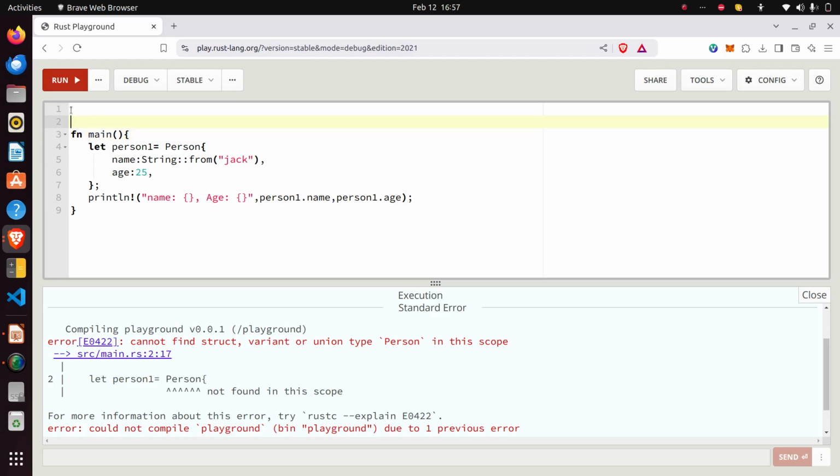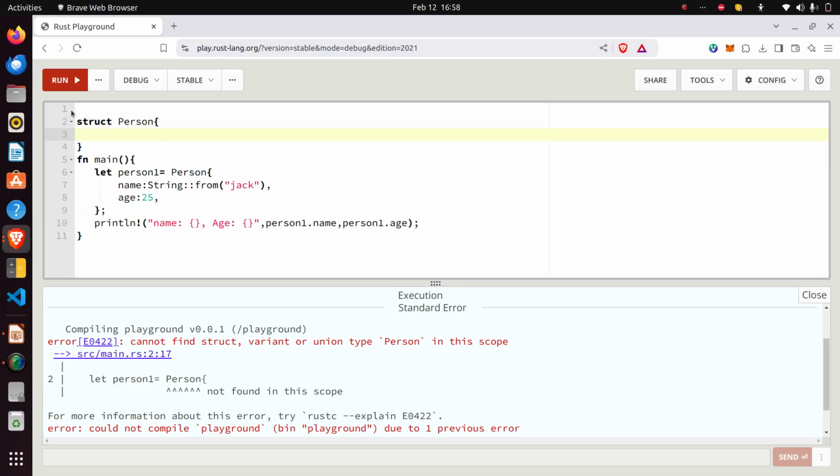So let me declare struct Person. Name, whatever I use here I will copy, and the type is string.